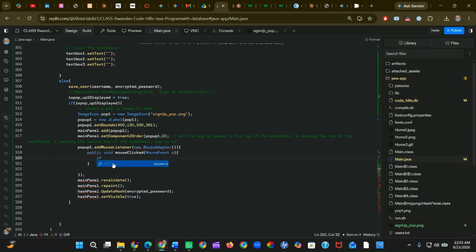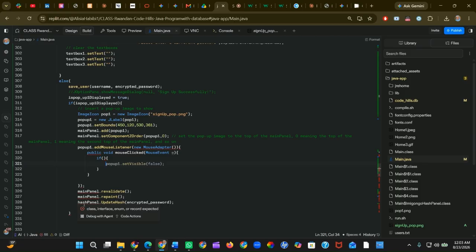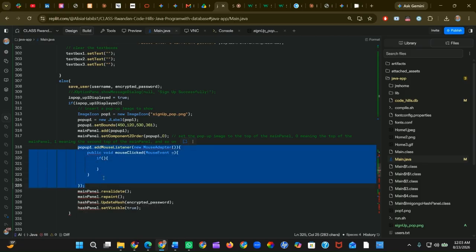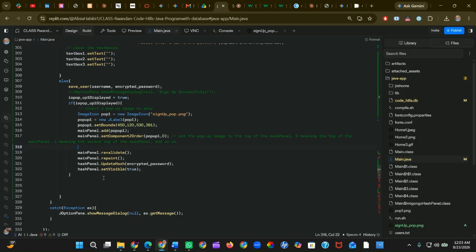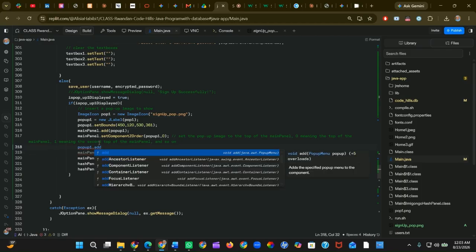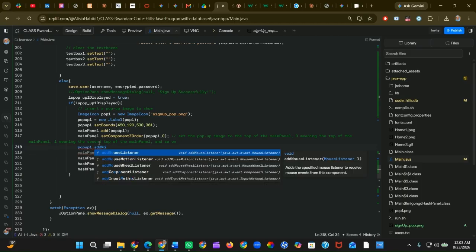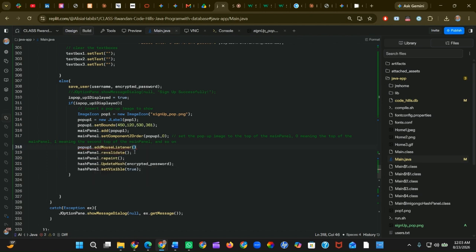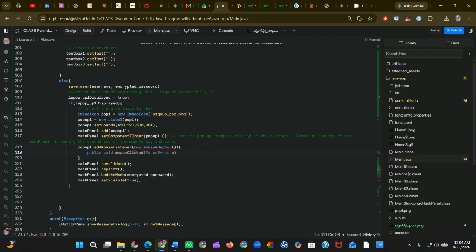So let me just try something. Huh, let's see. We have a little slight problem. So let me take this back out of here. Okay, and let's see what's going on. Let's go back again. So we've called this one pop-up one dot add mouse listener. Just do it gently, guys, and then you just go gently with that. And then we said we want to create a mouse listener, which is a new, oh, I think I know what went wrong. I think I see what went wrong.